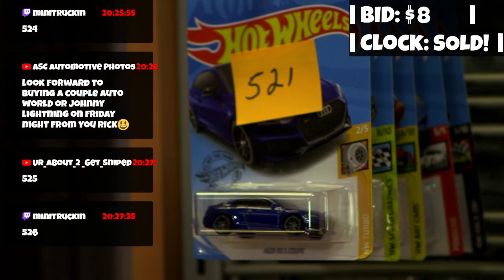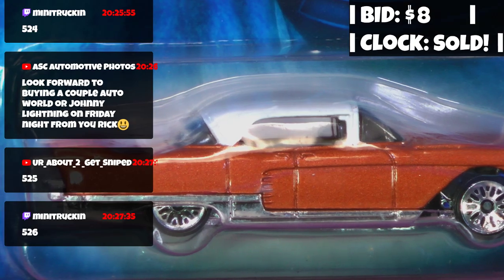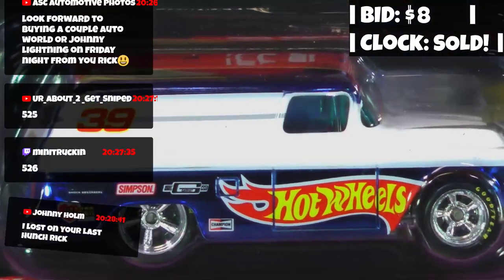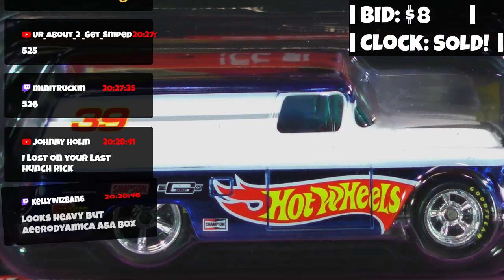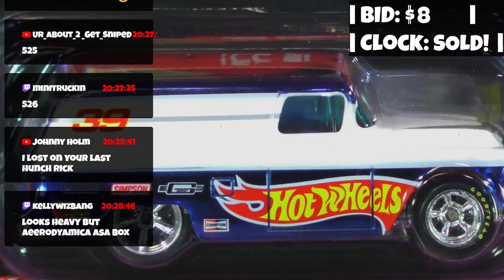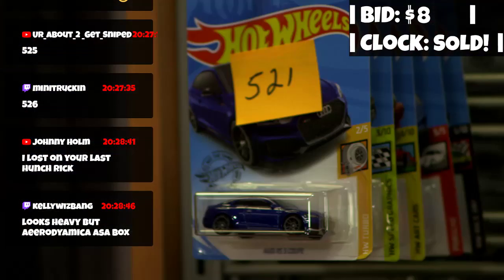Two more cars for the second heat. Who wants it? 521 and 522. Come on, boys. We are playing. Oops, not that one. That's the next auction. We're playing for this beautiful delivery. All right. I lost on my first heat. Check it out. Looks heavy, aerodynamic. I don't know. It's not aerodynamic, but let's get going. Here it is. All right. Come on. 521.